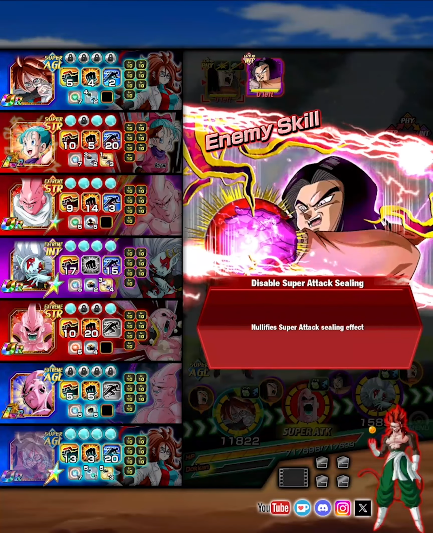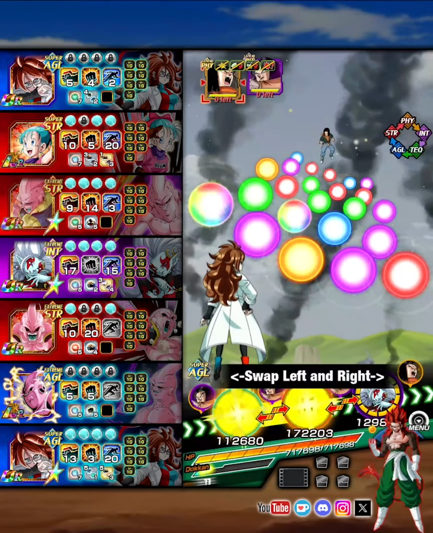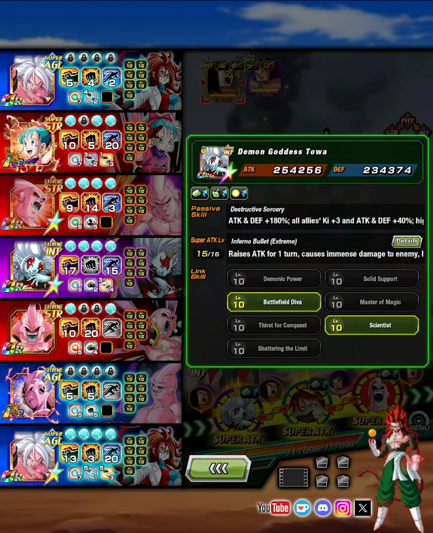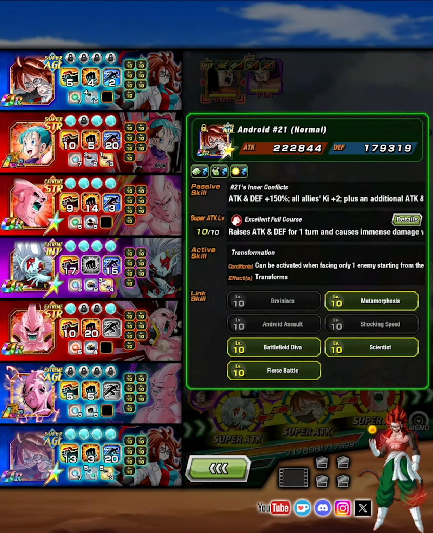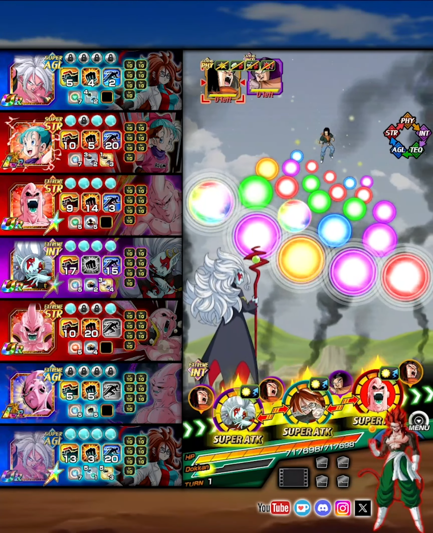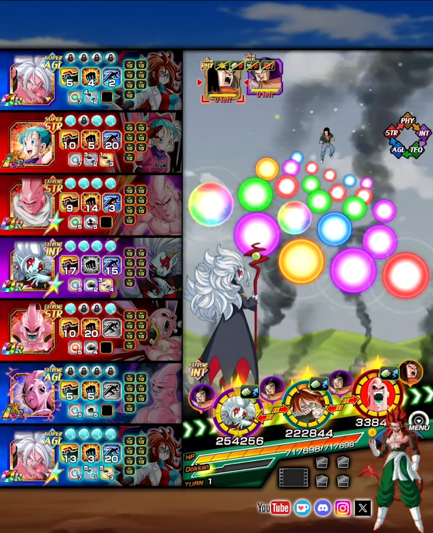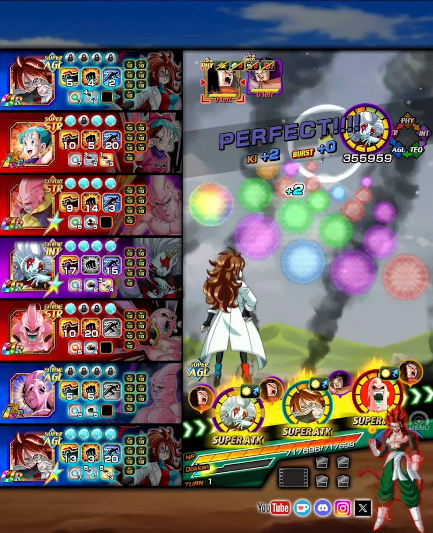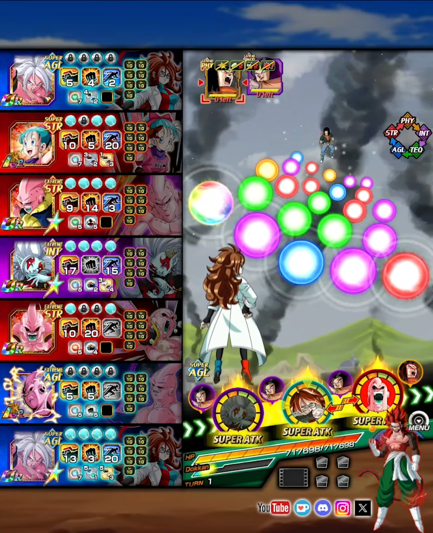This is an Ultimate Showcase, so defense stats will be showing as usual. Android 21 is a bit of an awkward unit I've found after a little bit of testing. She has a very interesting team in terms of what she leads: Margin Power, Androids and Peppy Gals, which means obviously she's got the ability to introduce LR Bulma to a lot of villain kind of centric teams.